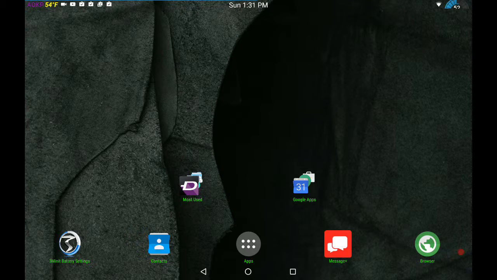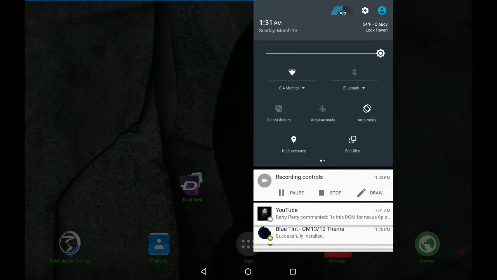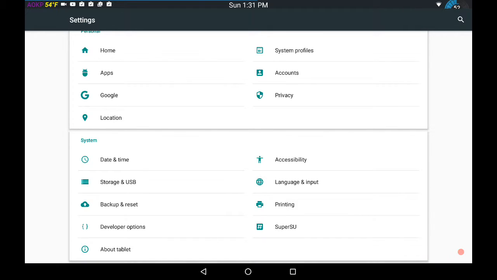For those of you that don't know, AOKP was out of the scene for quite a while. It has come back. It is supporting quite a few different devices out there, Nexus 6 being one of them, Nexus 10, I'm pretty sure the Nexus 6P, Nexus 5X. There are a couple HTCs. You have to go onto the Google community for AOKP to find which ones they are supporting at this moment. And there are quite a few devices out there that they are supporting.